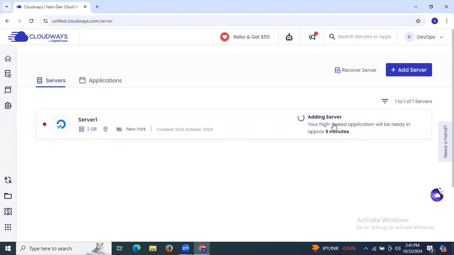This server will be ready in 5 to 7 minutes, maximum 7 minutes. So now it's been 5 minutes. So wait for 5 minutes.